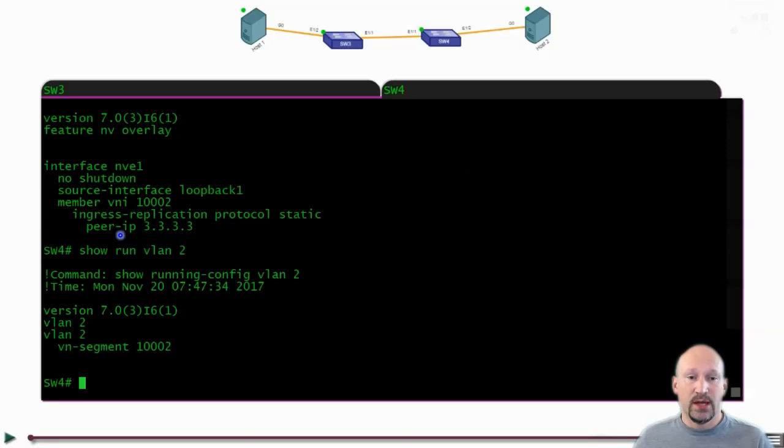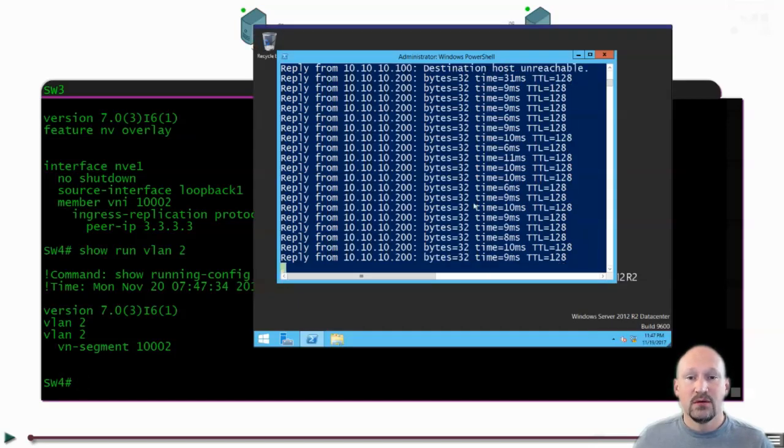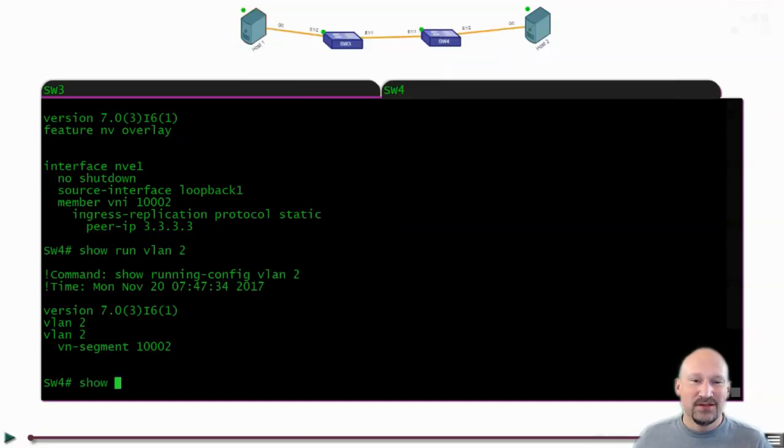Each VNI that you add in here will have a VNI specific configuration down here. And I am doing the simplest thing possible here, which is saying anything that comes into this VNI interface will just be ingress replicated to this peer. In this particular case, that's our neighboring switch. So it's saying anything that comes in on VLAN 2 is in fact going to be replicated across this interface. That's pretty much it. That's the simplest way to actually connect the two. And as you can see, we now can ping across. So that's the end of the demonstration here.